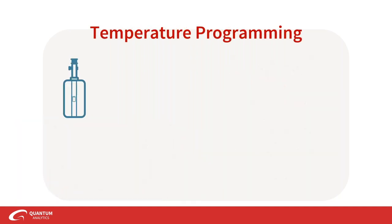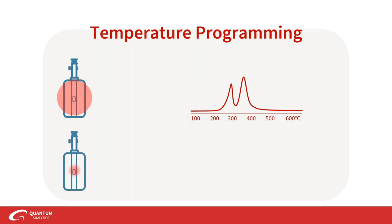The micro furnace can be temperature programmed, so you can ramp the temperature on your sample while feeding all of those evolved gases directly through an inert tube to your MS, getting a nice thermal profile of your sample. We call this EGA analysis. Or you can similarly ramp the temperature on your sample and get a pyrogram full of your pyrolyzates with a separation column.